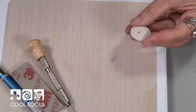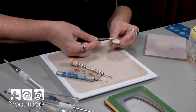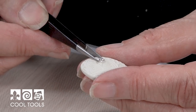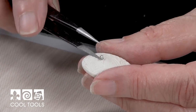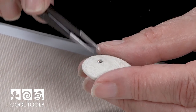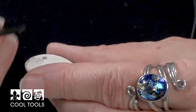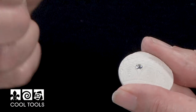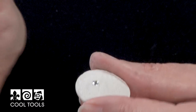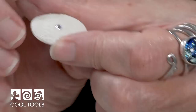So you see, it only took me a minute. I'm going to take my little 3 millimeter stone and set it in there. And because the piece is dry, if I don't get it in perfectly straight at first, I can move it around. And what I'm looking for is the girdle of the stone under the surface of the clay. And I can see that it is. So this is right where I want it.